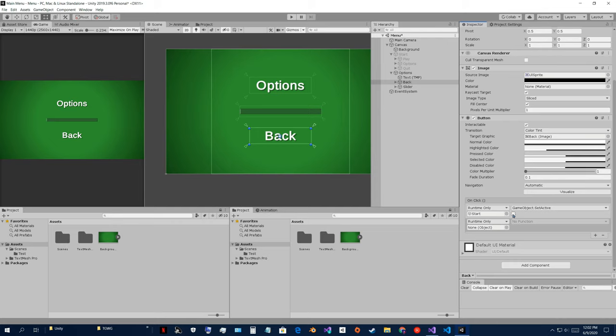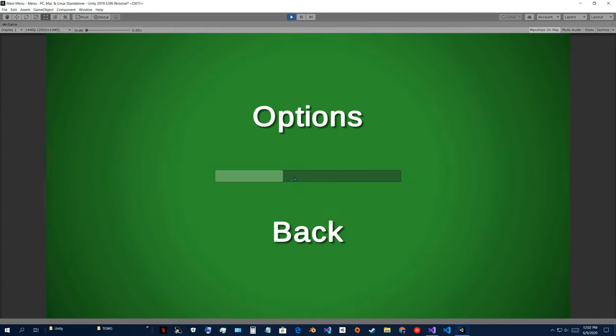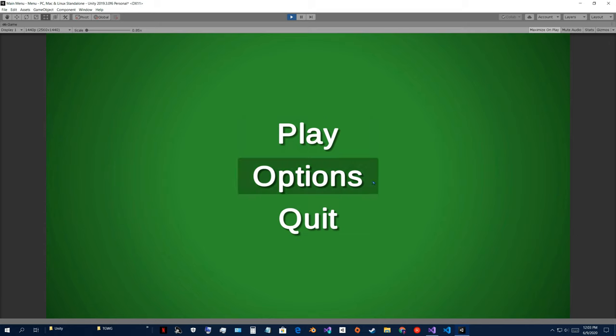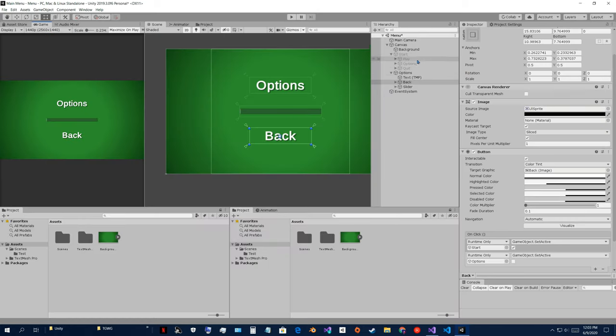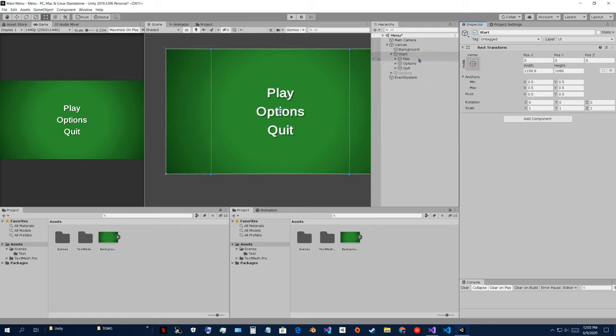So I'm gonna click this, and then what we need to do with the second one, you may have guessed already, take the options, drag it here, game object set active bool to false. So this should theoretically, we should be able to go back to the start. Ha! So what is that? So that is disabling this and enabling this. So the next thing we need to do is collapse this. So do that and disable it. And then enable the start again.